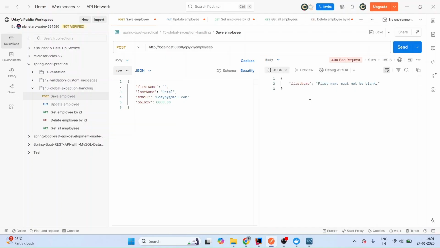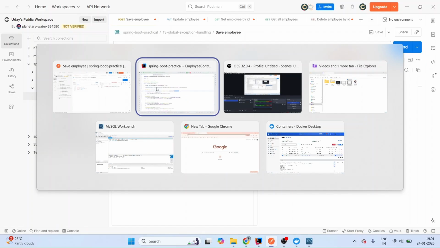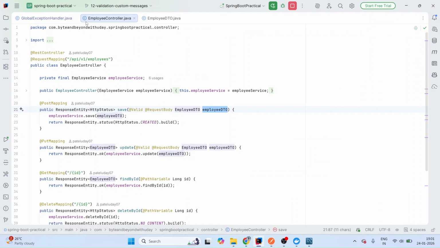You can see now I'm getting this. So if you are sending an empty username, what will happen? It will come inside your controller, and you can see the @Valid, which takes care of the validation exceptions.